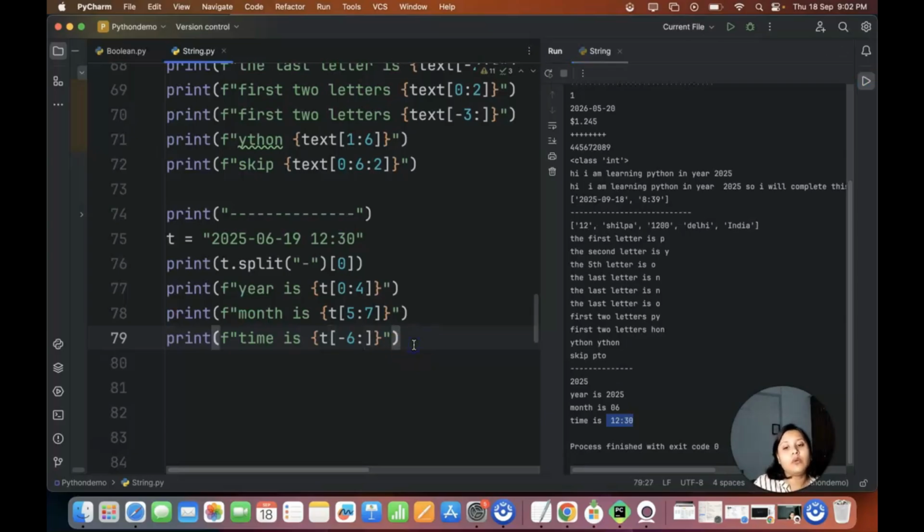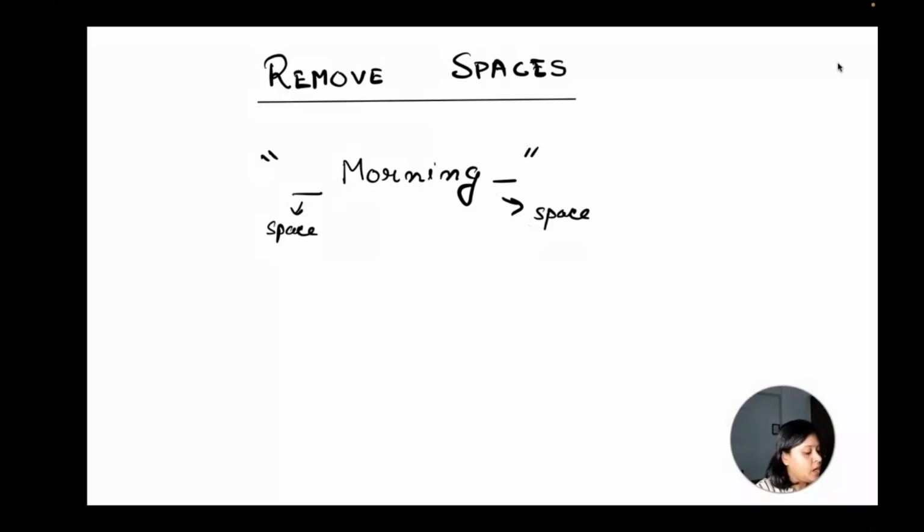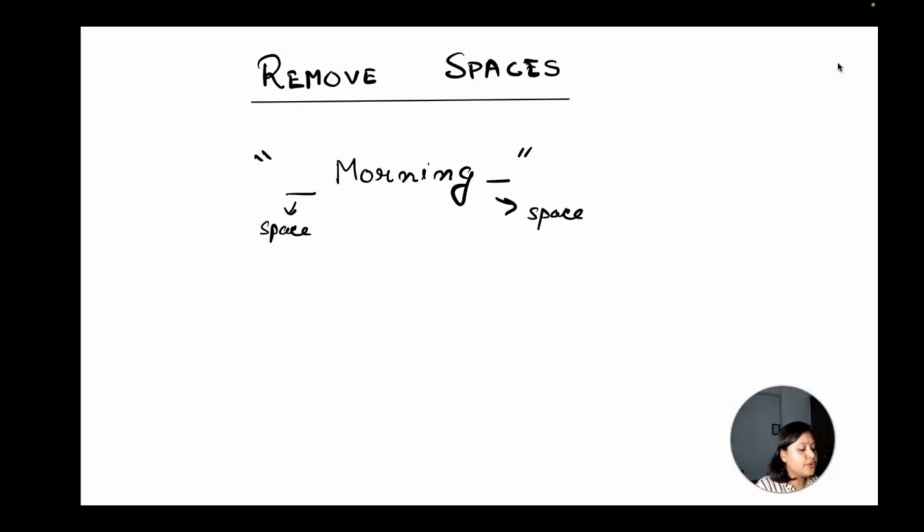Now you understand how to use split, and how you can go ahead and do indexing and slicing over the string operation. Now we will come across another functionality, which is the strip. So let's go ahead with the strip. Strip means, in order to remove spaces, if you are trying to remove some spaces from the word, you use the strip function. So let's take an example.